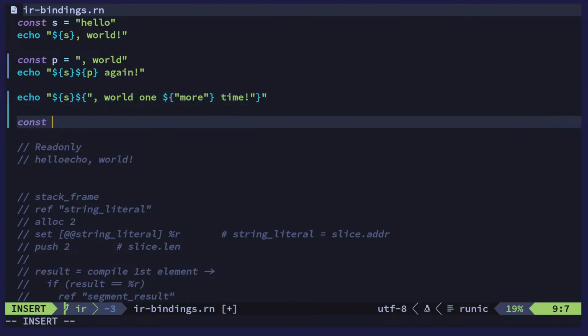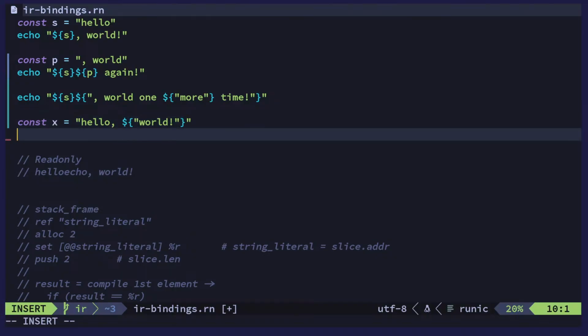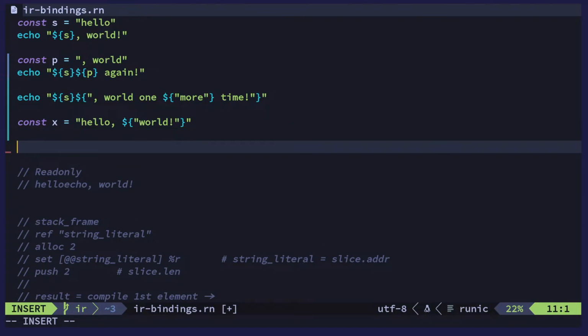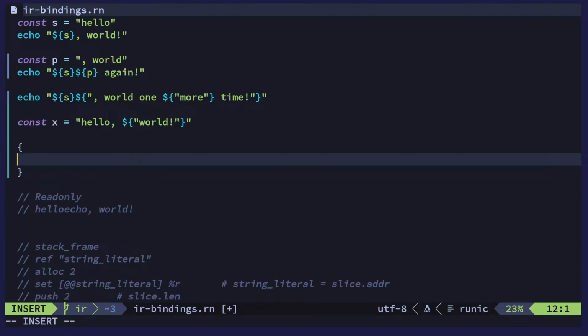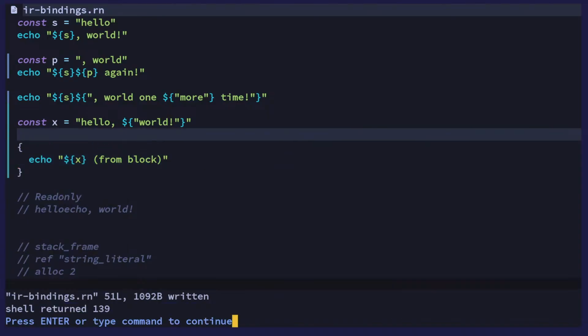But what I want to test now is basically doing this. So hello world. So that is now there. X points to the heap, and then we want to have a block that echoes from block, and hopefully that works.